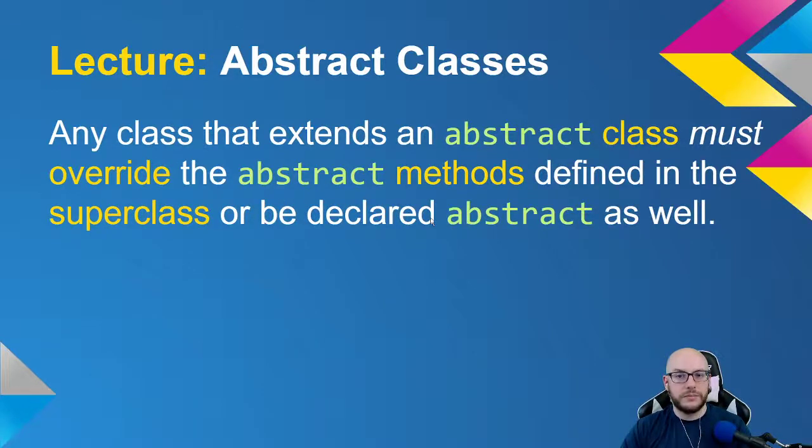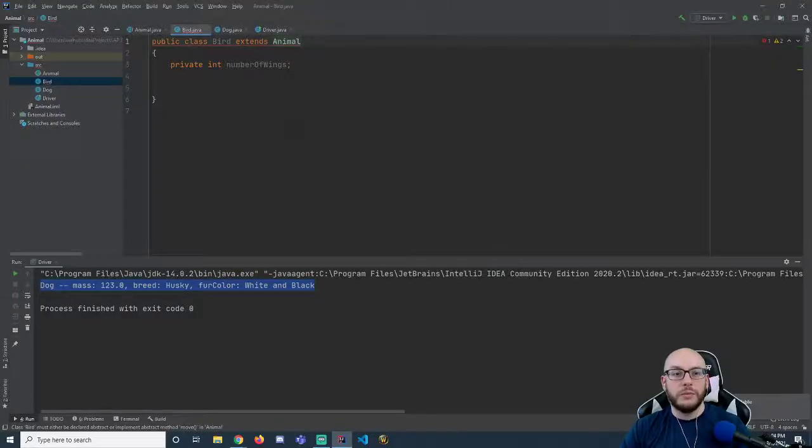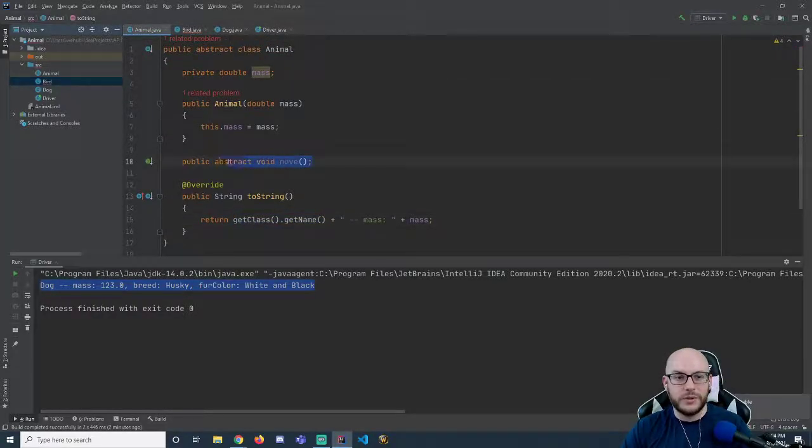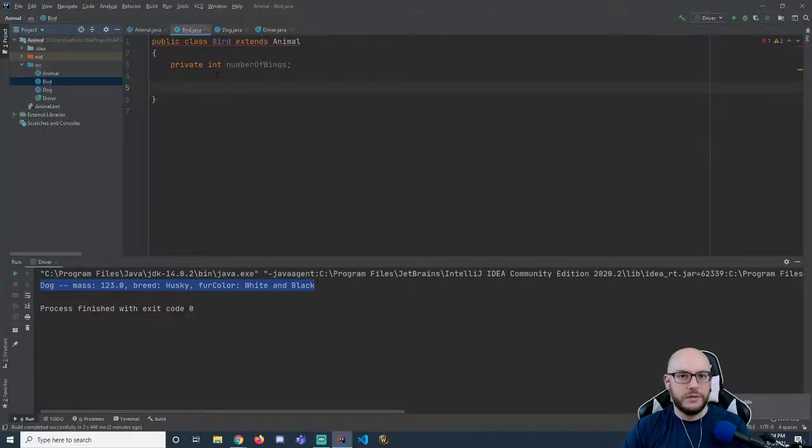We'll come back to this one. We need to override the move method. That's what we want to do anyway. That's what logically makes sense. I don't know how an animal should move. That's why this is abstract. I do know how a bird should move. It's going to flap its wings. So let's override that method. The signatures need to match, so we're talking public void move. Boom. Technically, I have solved its problem.